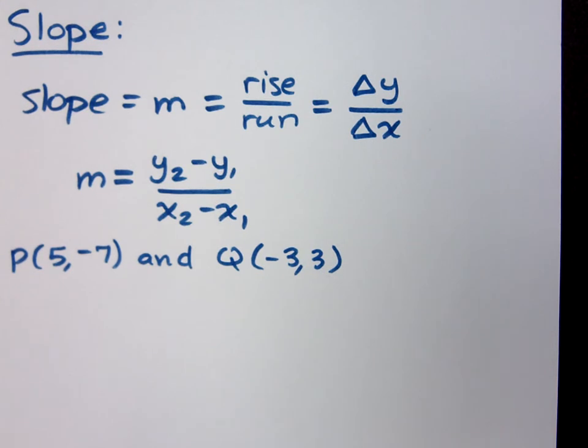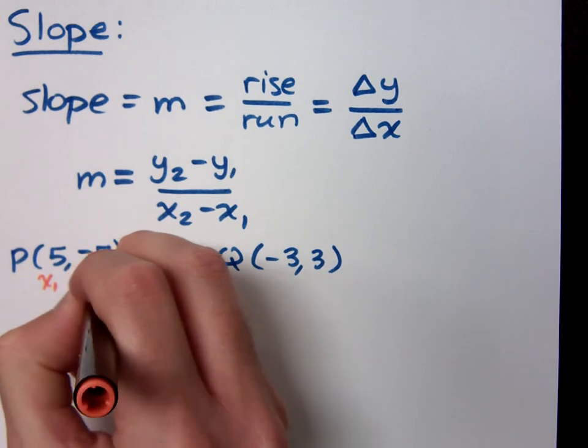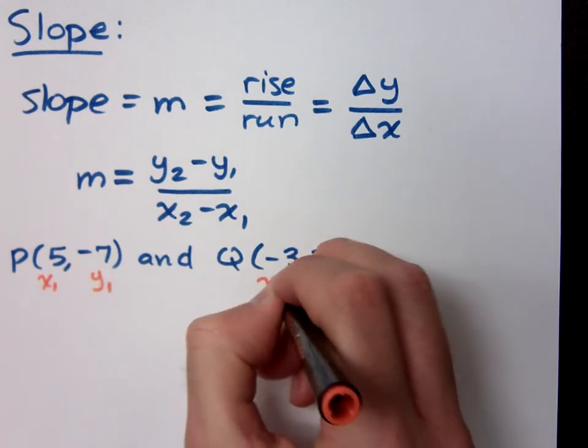As we saw in other parts of this class so far, we've seen formulas for distance, formula for midpoint. So you have to know the formulas and plug it in correctly. So we need to make sure first that we label these guys correctly. So let's call this guy x1, y1. Notice I'm using subscripts here.